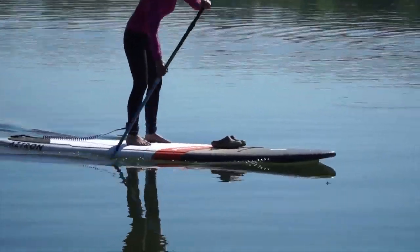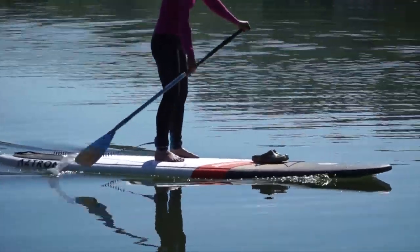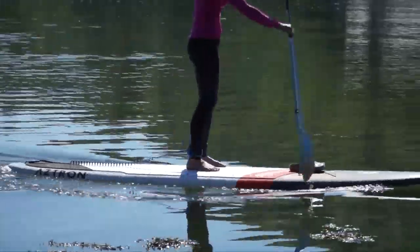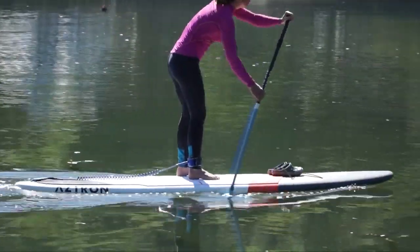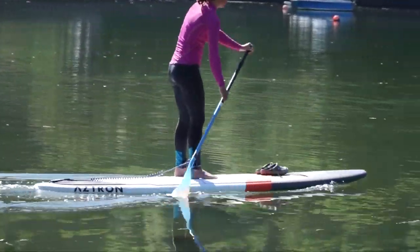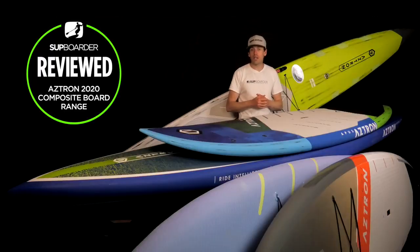Because the Jupit is that solid composite wrapped board with a bamboo veneer, you've got a really stiff board that's going to surf better, it's going to move better in and out and up in waves. You're going to be able to sprint a bit quicker and put a bit more power into the board. It's just a little bit more refined than the Eclipse.